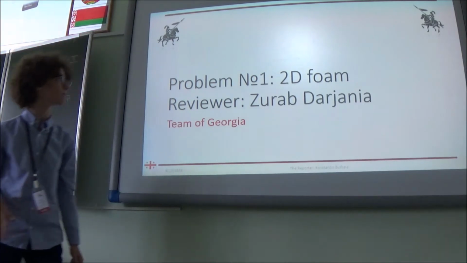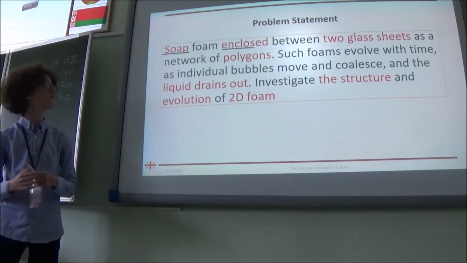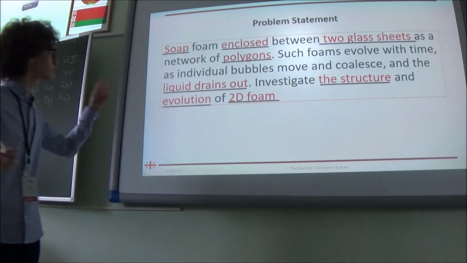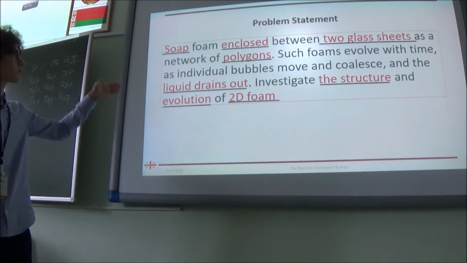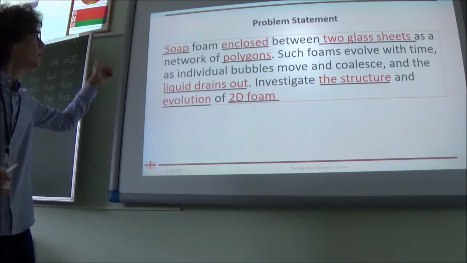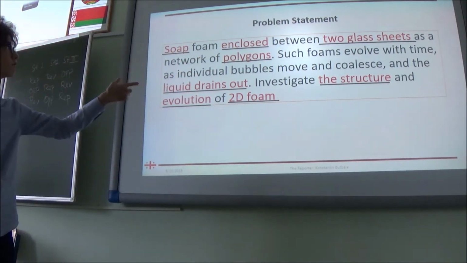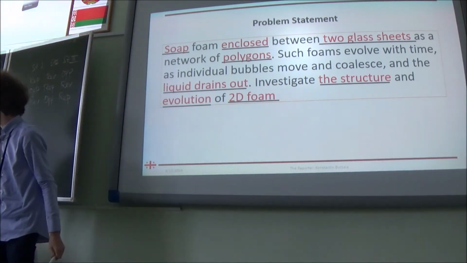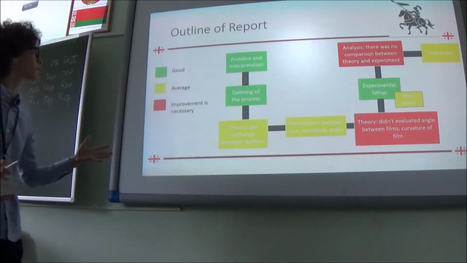So review problem number 1, 2D foam. Let's revise the problem, but I'm going to just point out the most important words. In the report, there had to be investigated the structure of 2D foam, among liquids that drained out, also the polygons and other parameters which were very important for the report. And now I'm going to outline the report itself.